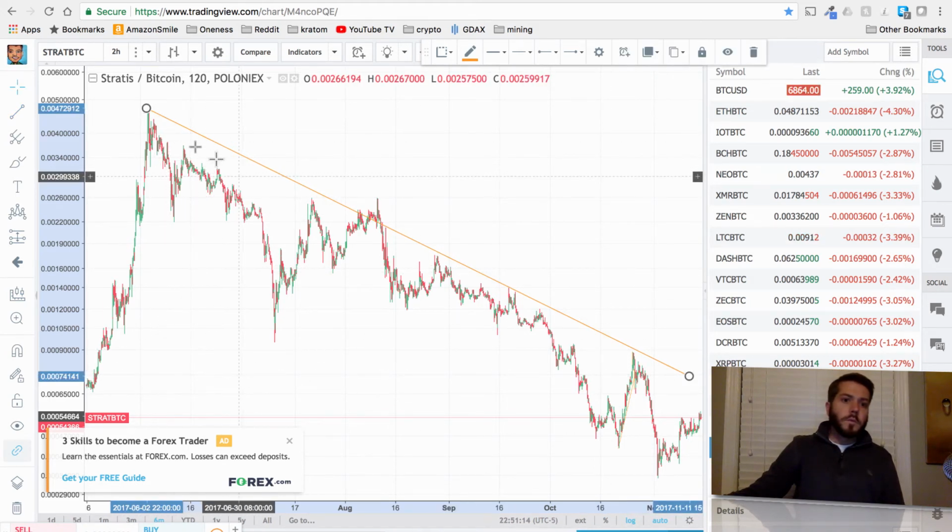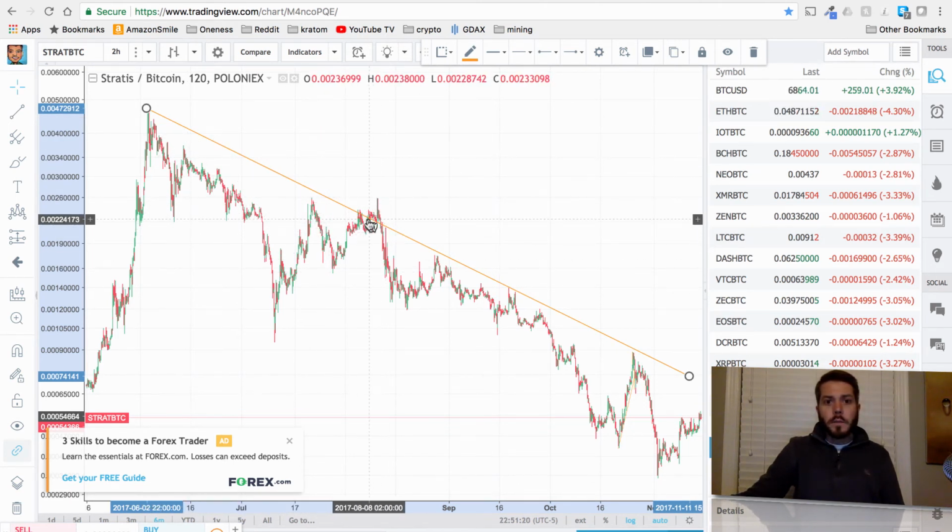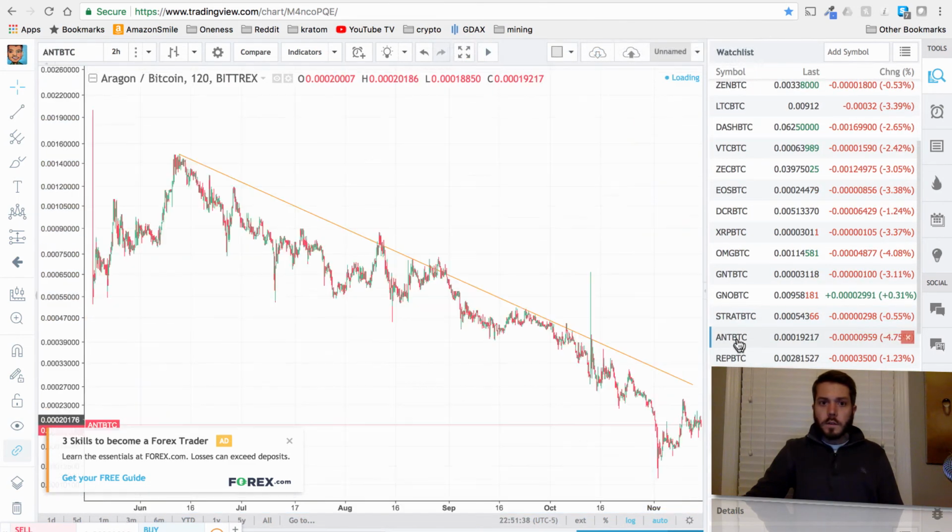You know, some people only put their trend lines to touch the very tippy top of any move. I'm not that picky with it. I just like it to touch where the majority of the peaks are. So you can see we had a peak here, pretty good peaks here, but one of them went through it a bit. Peak here, peak here, peak here, right there. So I think that's a pretty valid trend line.